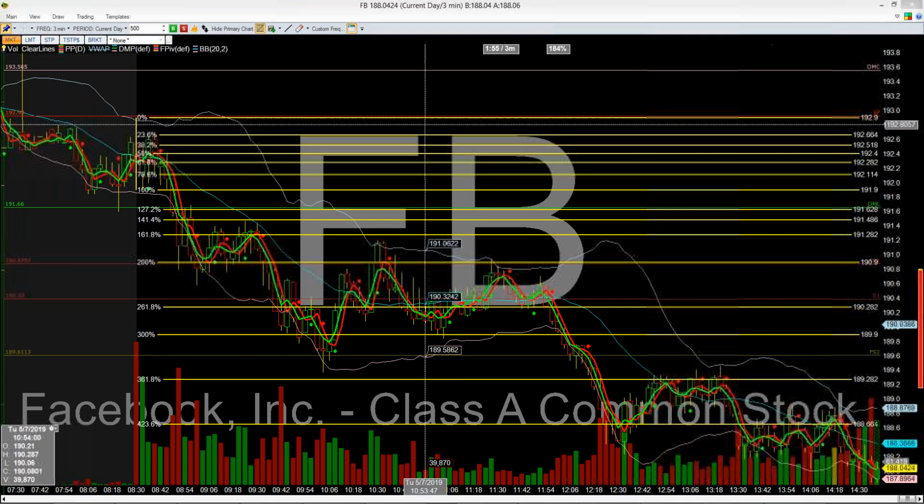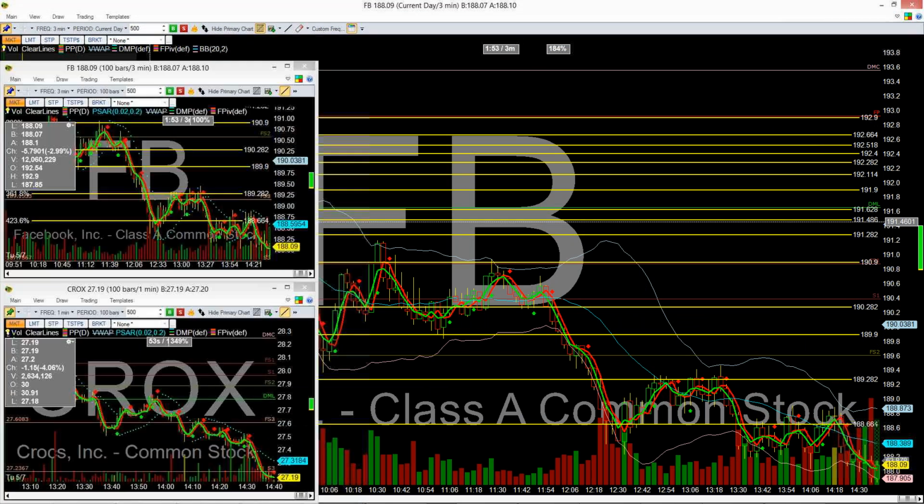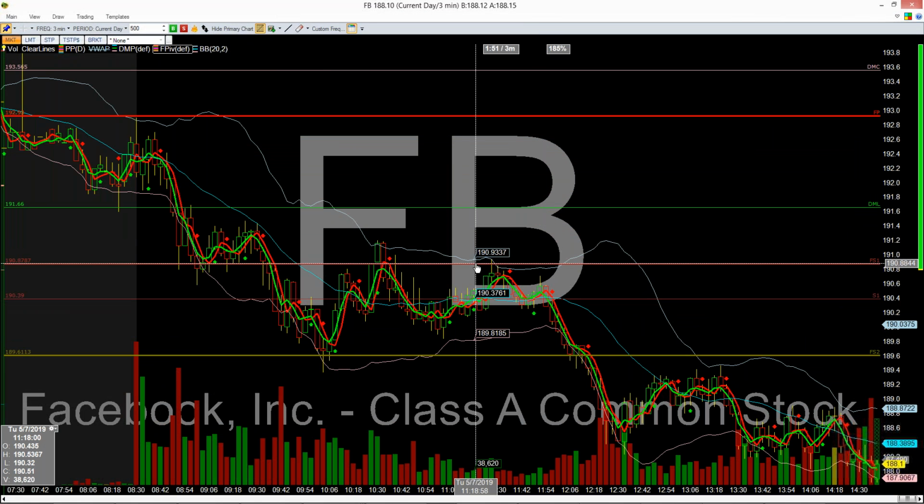We can try this again on another stock. Do any of you guys have something you'd like me to look at? Do you have a specific stock? I don't care what it is. Just throw something out there and I'll test it and see if using all these levels together are helpful. Come on, guys.